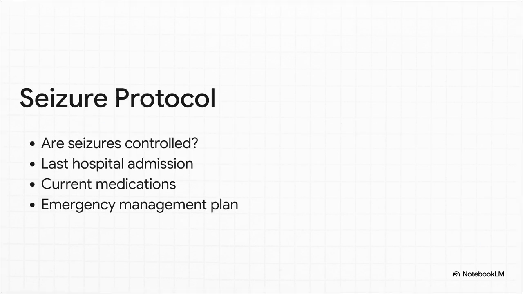Now, what if during all this, the mother mentions the child has seizures or fits? You immediately deploy this vital mini package of questions. You don't just note it and move on. No way. You ask, are the seizures controlled? When was the last hospital admission for them? What medications are they on? And what is the family's emergency management plan? If seizures are anywhere in the history, this full package of analysis is required.